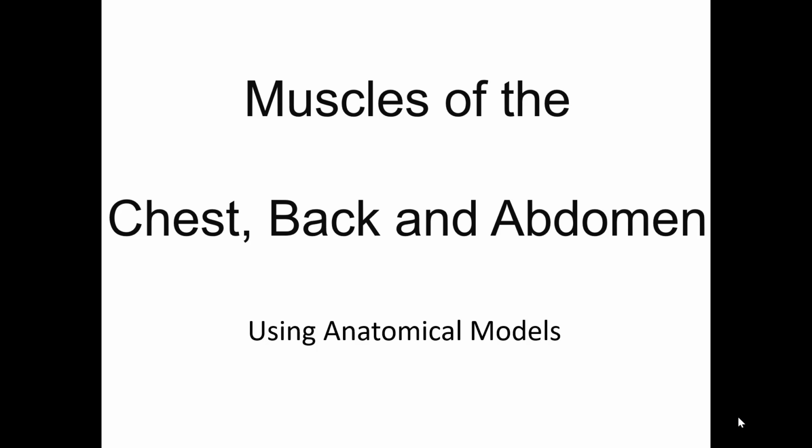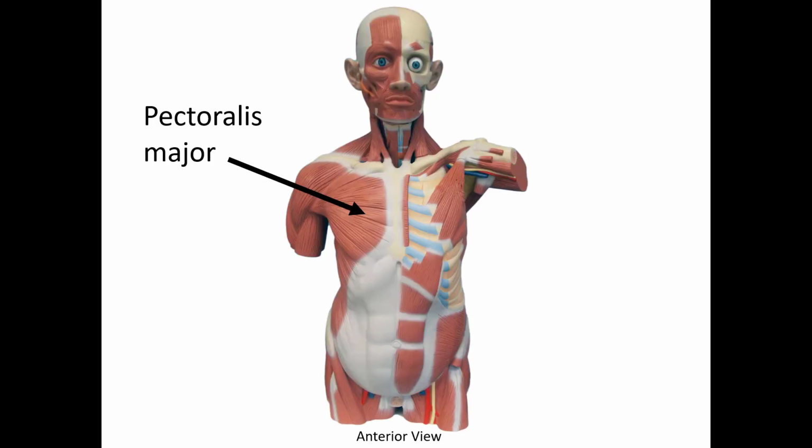Many muscles of the chest, back, and abdomen can easily be seen using anatomical models. The large chest muscle is the pectoralis major. On this side of the model, the pectoralis major has been removed so that you can see the deep pectoralis minor. The pectoralis minor is attached to both the scapula and the ribs, and so both of these structures can move. If the ribs are fixed, this helps pull the scapula down and toward the chest cavity. If the scapula is fixed, this muscle helps pull the ribs upward.